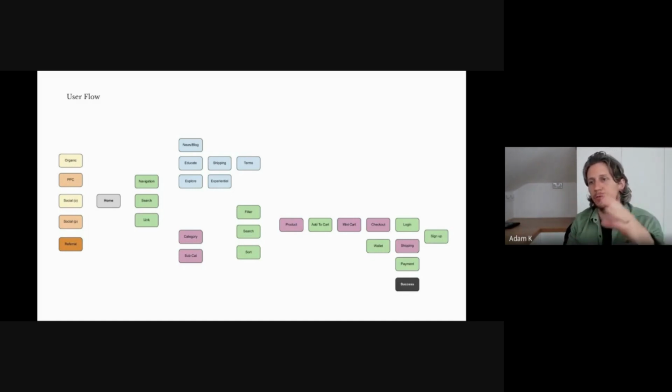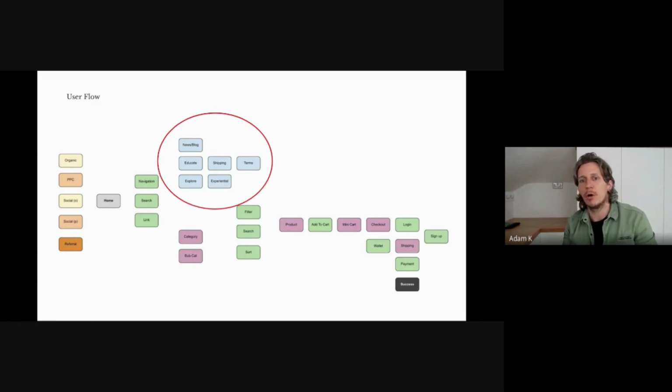And then the blue, this is really when we inform and educate. That could be something like a blog post. It could be an experiential page. Apple do those amazingly for the iPhone. When it's launched, you can scroll down and see all the features and you get immersed in the whole experience of the phone. Those are really good if you're selling high value, considered purchase things. People might want to explore things like your shipping rates or your terms, so again, making that available for people. This section is inform and educate, and it's more prevalent on considered purchases. We've got to educate the customer and make sure they haven't got any questions that remain unanswered.